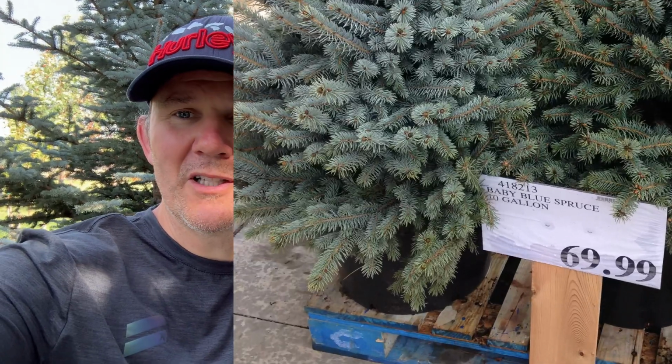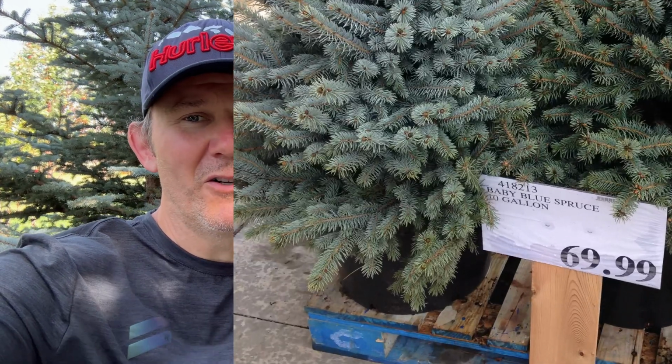So it's pretty unfortunate that Costco's supplier rips their trees out of the ground and puts them in pots for resale. Now it's only the 10-gallon trees that I noticed this with, the spruce trees in particular. All the other trees I got from Costco, I've never had any issues. They're all growing up to be very healthy.